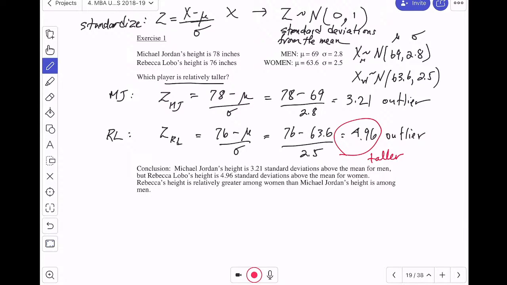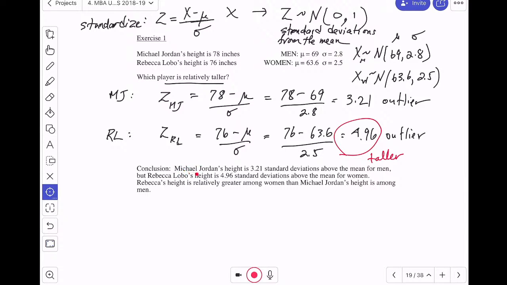That's all we have to do there. We don't have to do anything more than that. Okay? Just to answer the question, it was only about who's taller. A different question could be wanting to know their percentile, that would mean how many women they're taller than, or how many men they're taller than. But that's not what I asked, right? Just who's taller. So that's the answer.